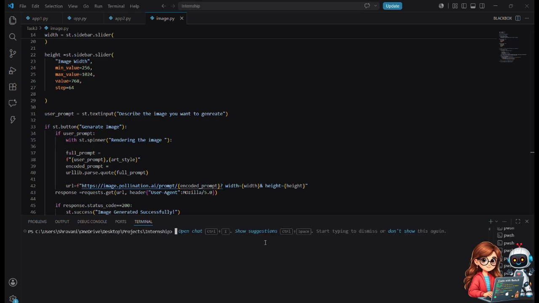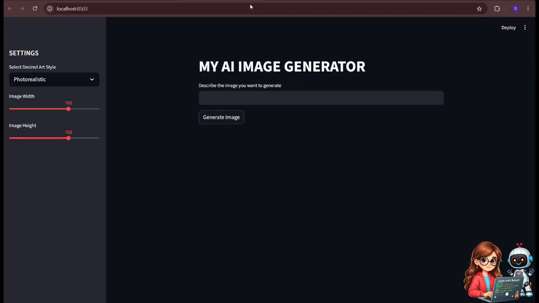In the terminal we will be writing streamlit run image generator.py. You can adjust the image with the standard one. I want the photo to be like a sketch of, I'll say, a hot boy with beard.